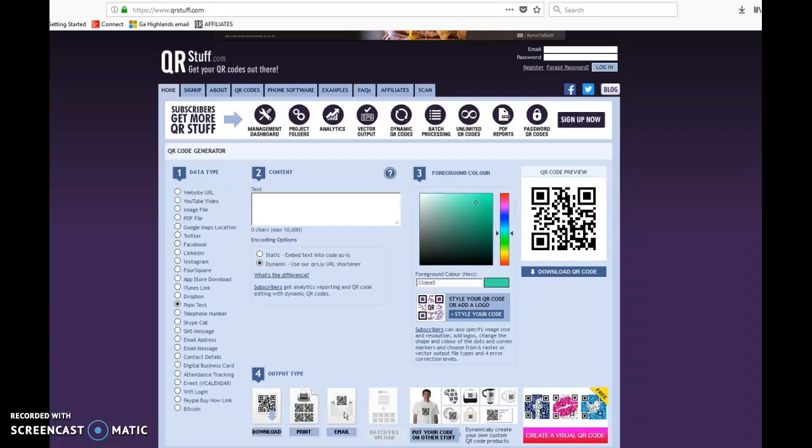This assignment is going to cover the QR code assignment. The first thing that you need to do is visit the web address www.qrstuff.com. When there, you're going to use the option of plain text under option 1. Under section 2, enter the text for your own personal QR code.